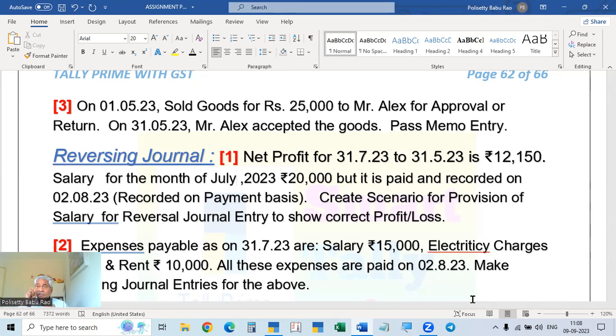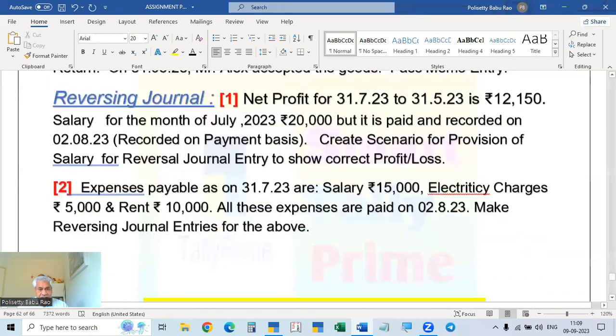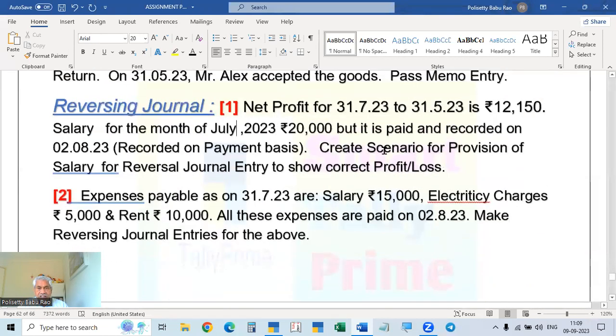That's why the auditor will ask you exactly whether all are recorded or not. Wherever they are not recorded, we will make the entry. This entry is called reversing journal entry, because it will be effective for that date only. It will show effect, and the next day it will disappear. It will automatically get reversed. The next one is the same thing. There it is only one expense, here there are 3 expenses. The same method we can do.